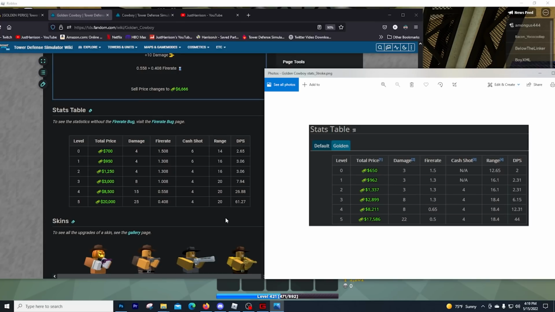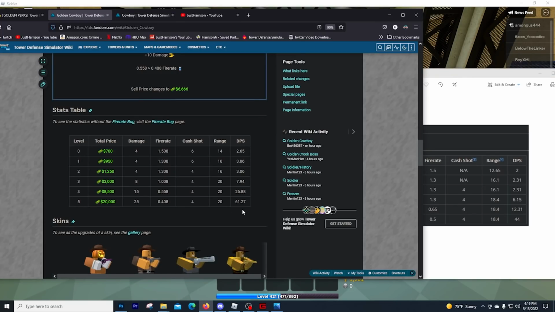So what's really different about these stats from the Golden Minis is that the Golden Mini stats showed an increase in the DPS at the lower levels, but it's basically the complete opposite for the Golden Cowboy, with the biggest increase in the DPS coming at max level.